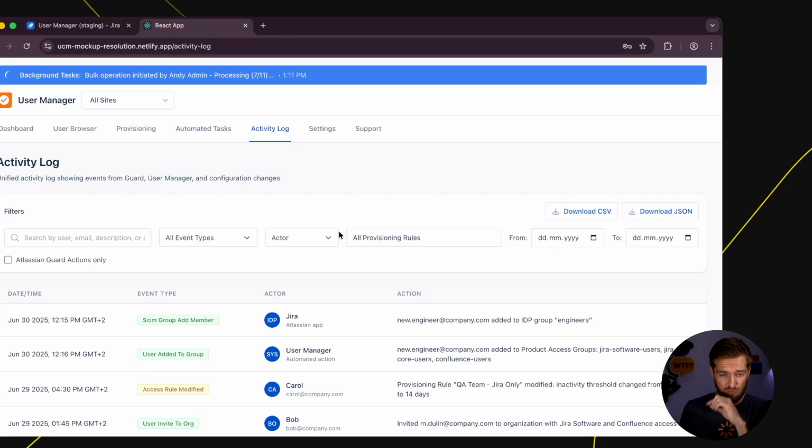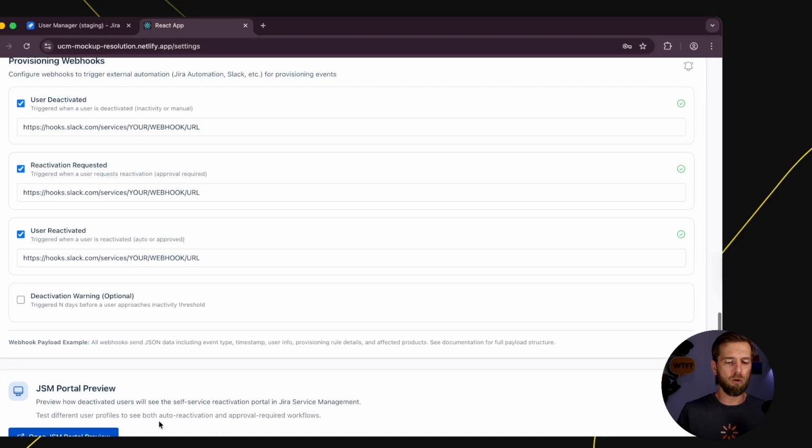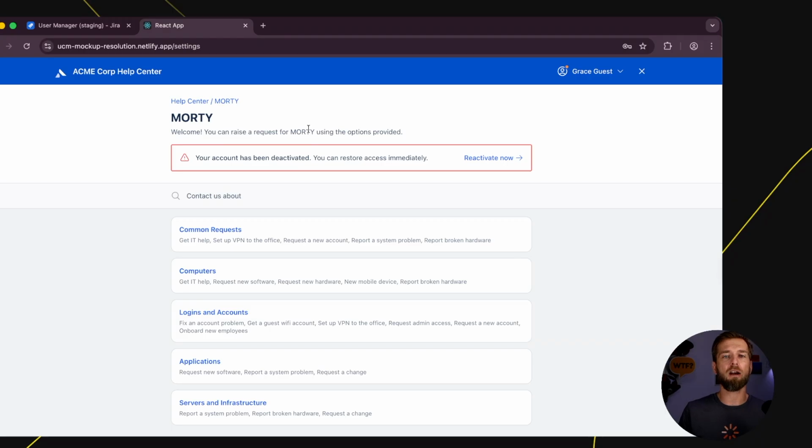So let's assume the user is now deactivated, like we had in the previous example of Connie. But I don't want to use the app access settings per domain, because I want the DevOps users to get exactly the DevOps access back. What our app will do is direct the user to a JSM portal, which needs to be set up.